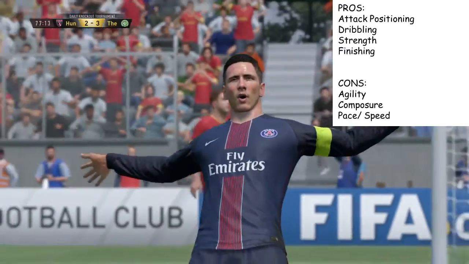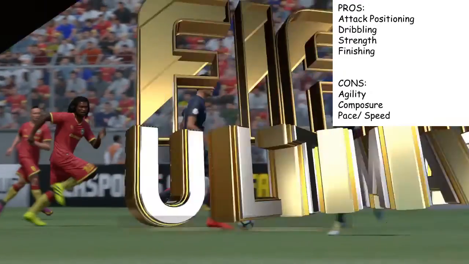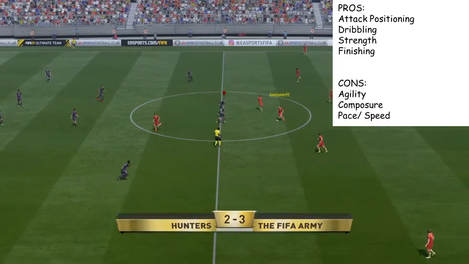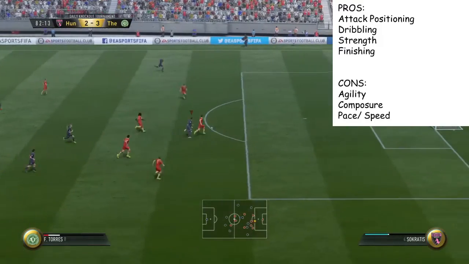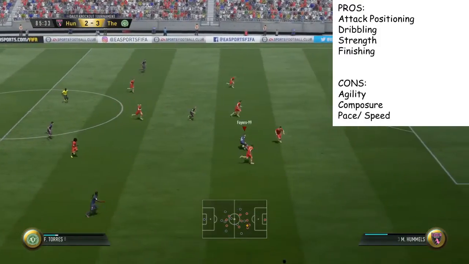Pace/speed was the last one. Obviously, pace/speed is going to be a negative for Torres. Back in the day, Torres was super quick. He was lightning, he was Fernando Torres, he was fantastic. But not anymore. Fernando Torres is slower, and that can let you down, although his strength can, of course, get you in front of defenders, whereas a lot of players wouldn't have that advantage.